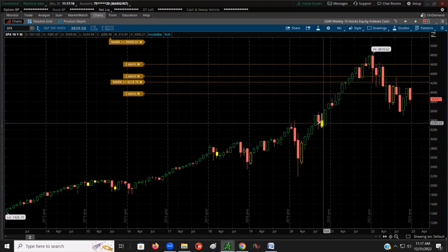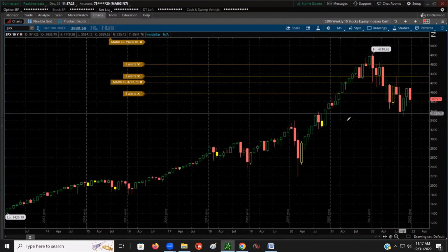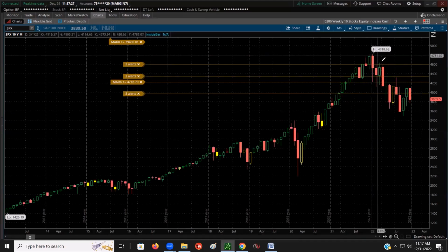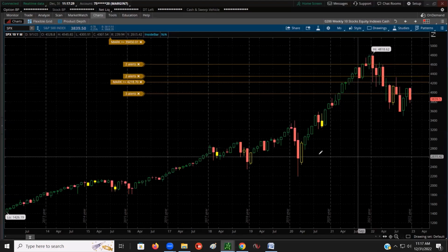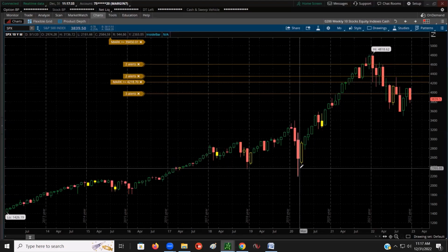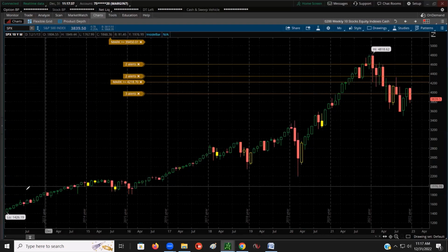Again, these consolidations often get tested. We came down and tested that consolidation. But again, we still had that momentum downside, which may come down to retest the low here. Often that happens when you have big events, they get retested. I go back in history, showing you that. Some other videos did. Let's continue on.